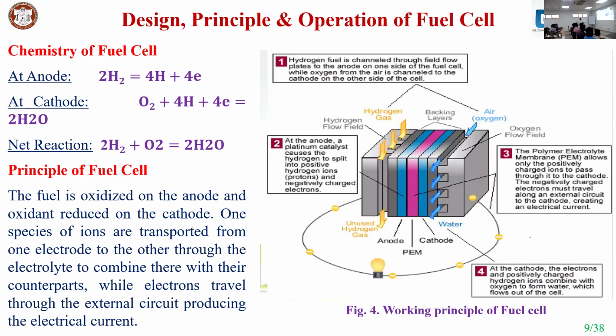Then you have to provide for absorbing heat, because temperature plays a major role in the fuel cell. During the reaction the temperature can increase to 100 or 150 degrees, and you need to cool the fuel cell immediately back to the operating temperature. So you need to remove the heat continuously, and also remove the water formed in the cathode zone continuously. Otherwise, the accumulation of water will reduce the electricity generation in the fuel cell. That is called water flooding. Water flooding is the biggest problem in hydrogen fuel cells, so the removal of water needs to be considered accordingly.